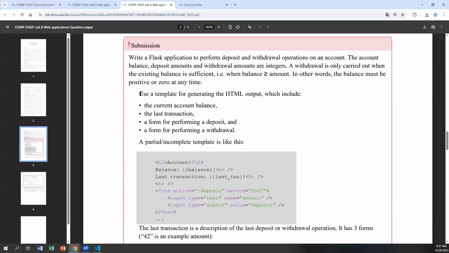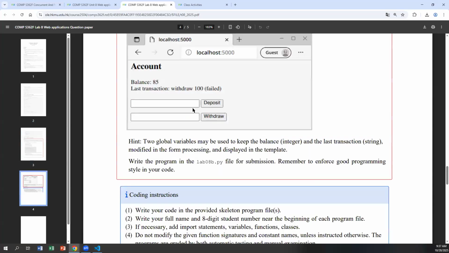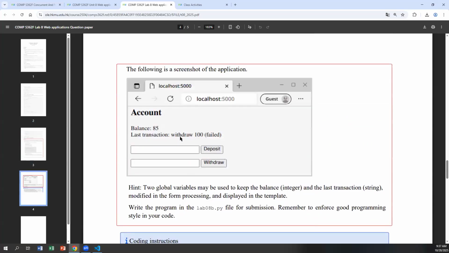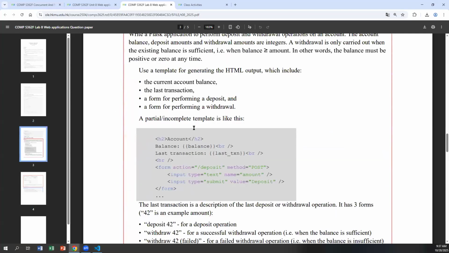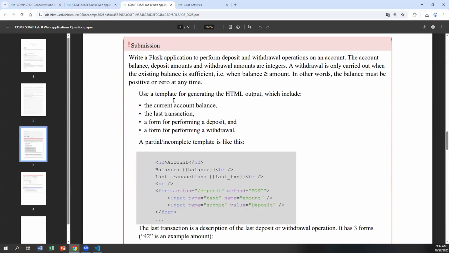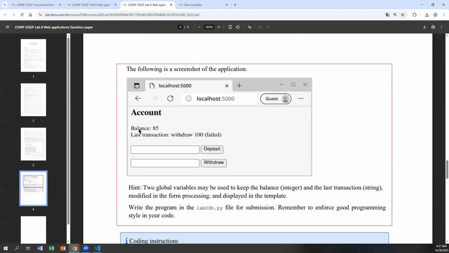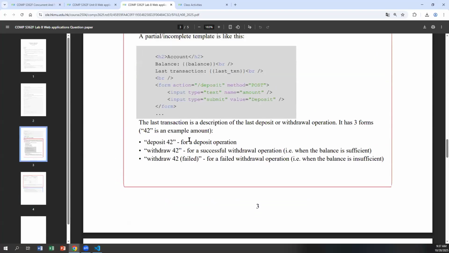So we need to write a template for generating the HTML output. We need to write a template for this page. So this template has four main components. The current account balance, here, balance 85, for example.